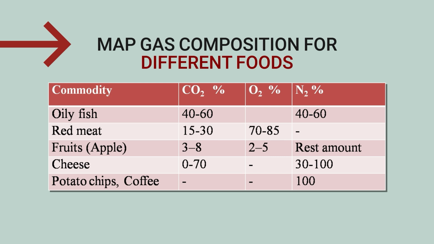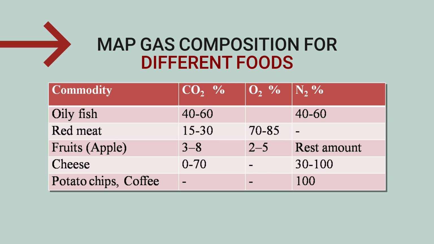We could use 100% carbon dioxide here, but what will happen if we do? It also dissolves in the water or the fat phase of the product. So, there will be negative pressure in the package and there will be a chance of collapse of the package. That is why we should use some quantity of carbon dioxide along with nitrogen gas.